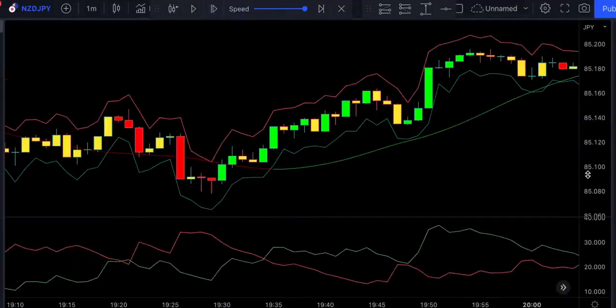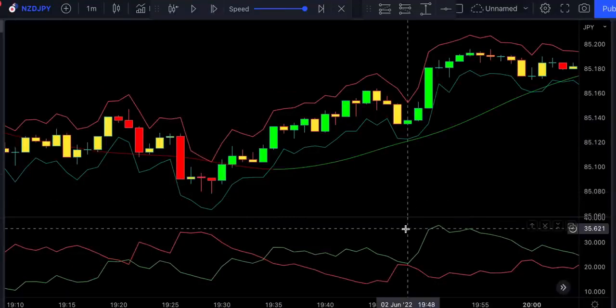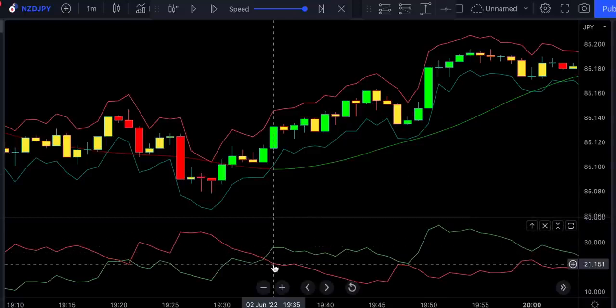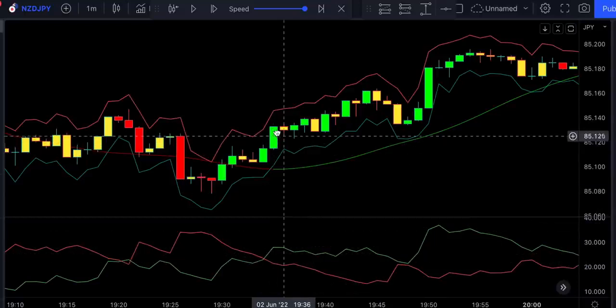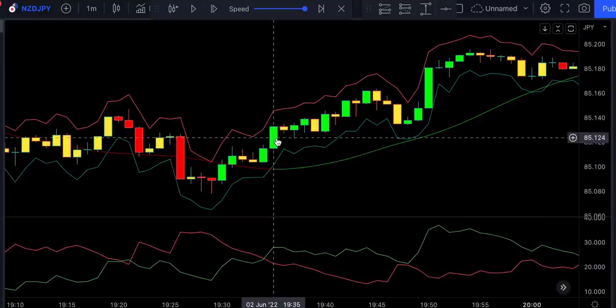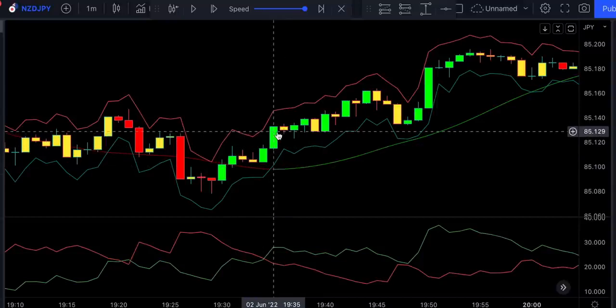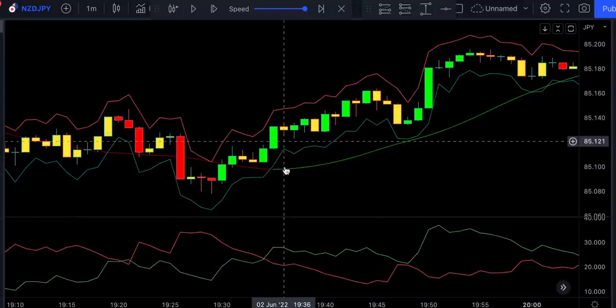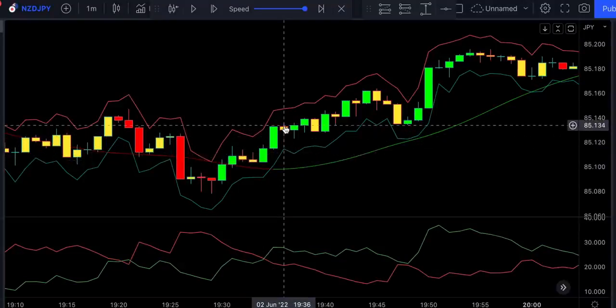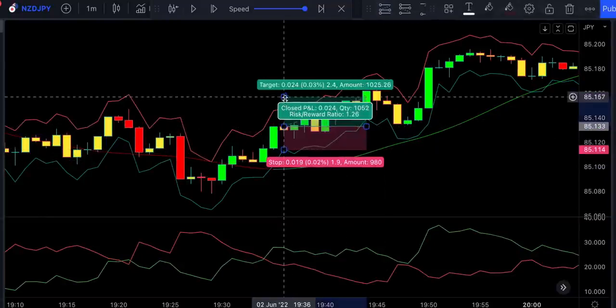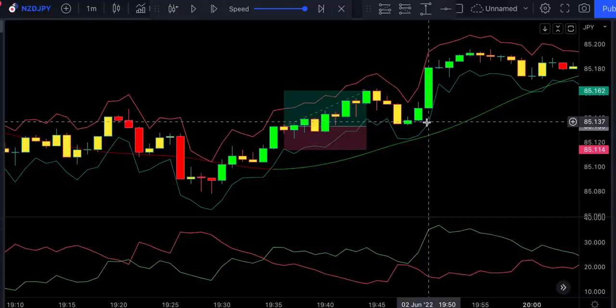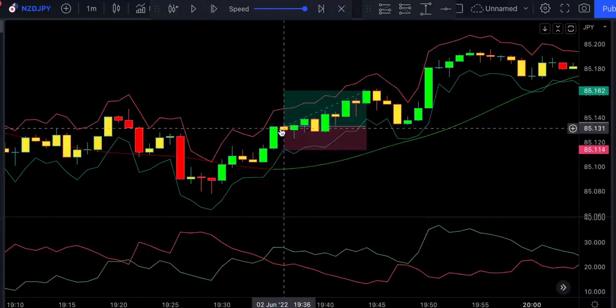Also, there is a very important exception I want to point out in terms of the entry rules. So if we have a new bullish signal issued by the ADX indicator and the candlestick is colored in green and it's above the line, but the line hasn't cut up yet, so it's red color, we're going to have to wait for the candlestick to fully close before we can enter the trade. And if the line turns green on the very next candlestick, we're going to have to take that position. Obviously, we're not going to be waiting for the second candlestick to close.